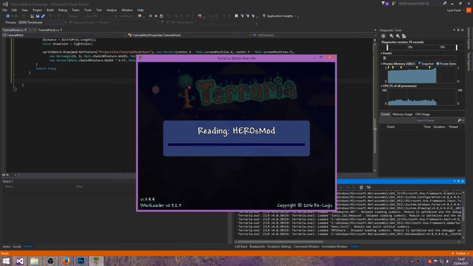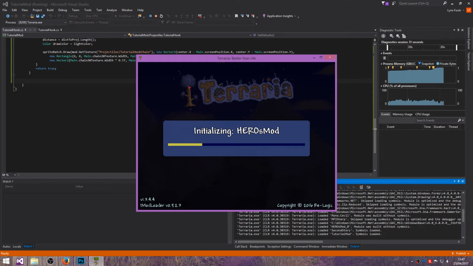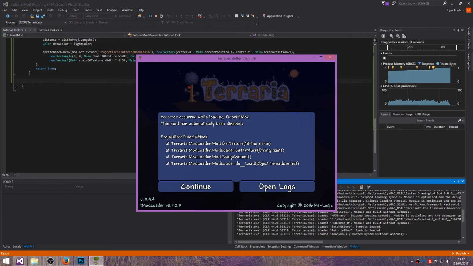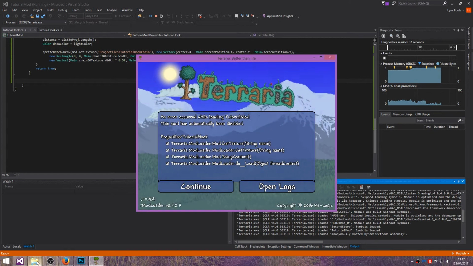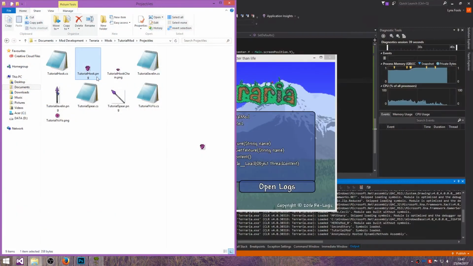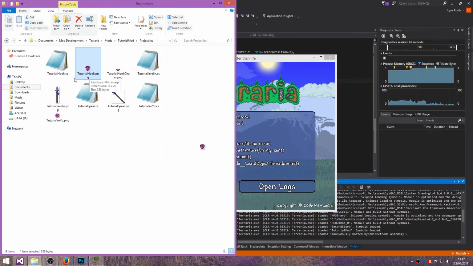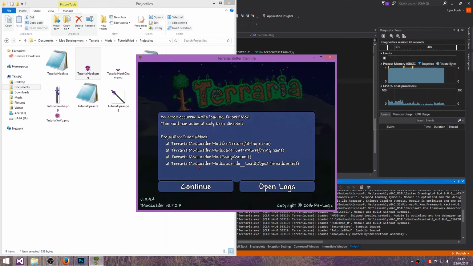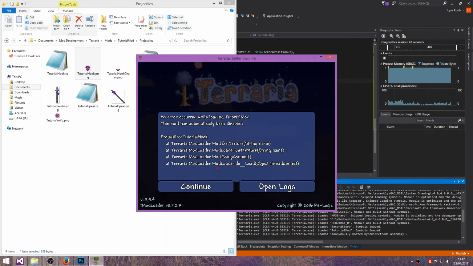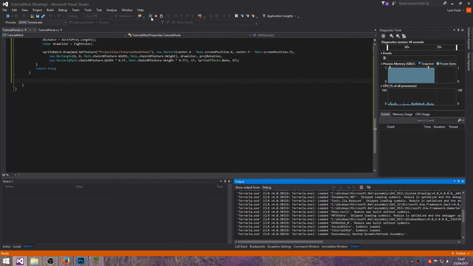Okay, moment of truth. There is something missing. Tutorial hook. Tutorial hook. Tutorial hook. They exist. Hook. Hook. Doesn't sound like a word anymore.